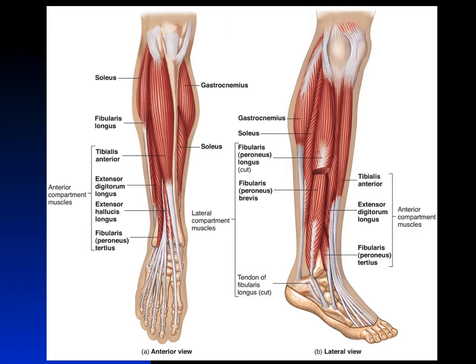Okay, and then on the front part of the leg, you have these anterior compartment muscles. The most superficial of these and the biggest is the tibialis anterior. It's the antagonist to the gastrocnemius and the soleus, and so it pulls the foot. It flexes the foot or dorsiflexes. So it's moving it dorsally. Okay, so those are the muscles we have to know. All right, we'll stop.